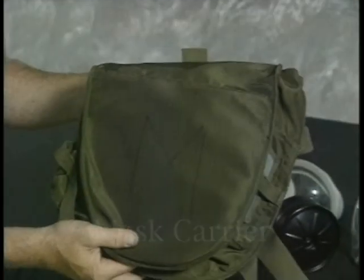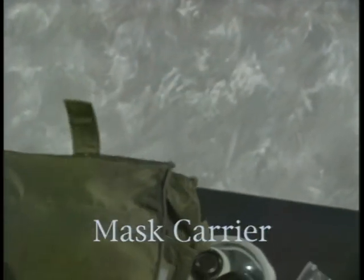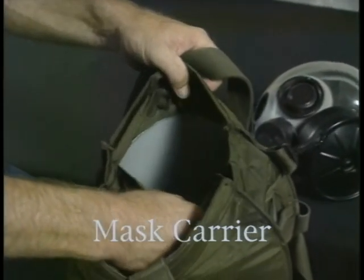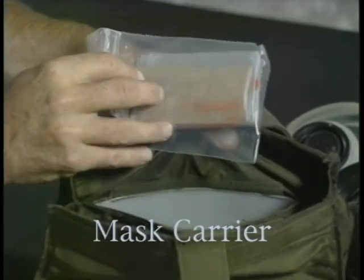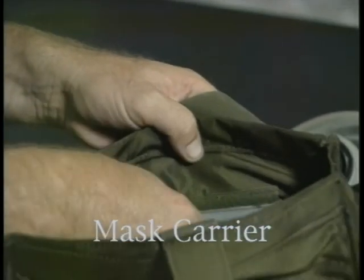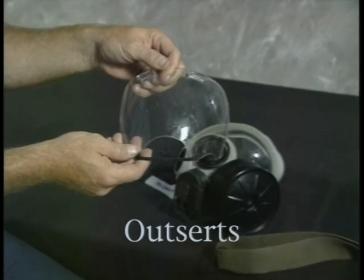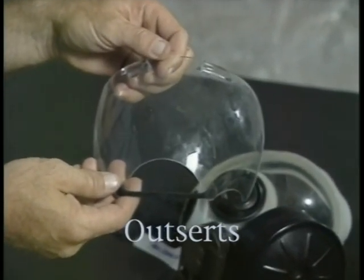The mask carrier is made of mildew-resistant nylon. It has adjustable waist and shoulder straps. Pockets are provided inside and outside the carrier to hold other accessories. The waterproofing bag is a sealable plastic bag stowed in the carrier. It is used to protect the mask from moisture in wet and damp conditions. The outserts are optically clear and tinted polycarbonate shells. The outserts protect the lens from scratches when the mask is stored in the carrier.